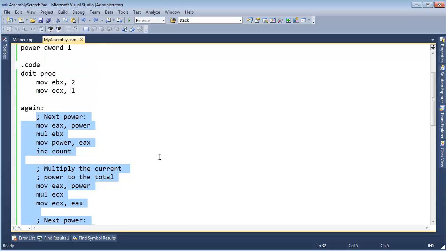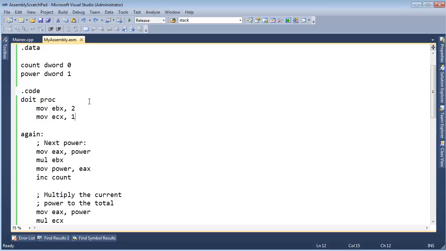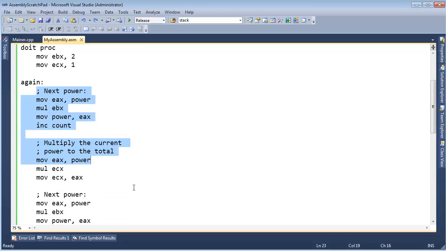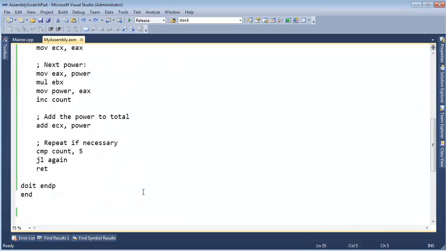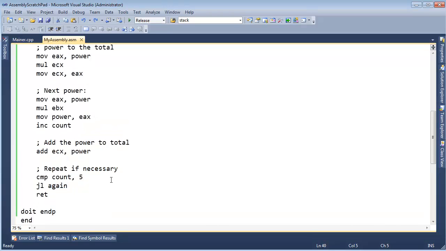Alright, so if I ask you what is 2 to the 0, you'll actually tell me 2 to the 3, because here you've given me 2 to the 0, and then you figure out 2 to the 2 with the multiplication here, and then you add 2 to the 3, and then you check. Alright, how could you fix that? And then, more importantly, how could you fix that elegantly?